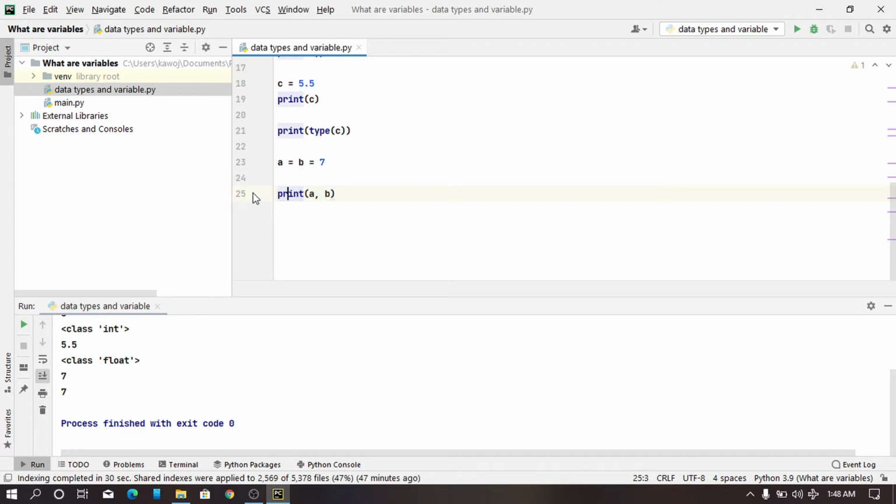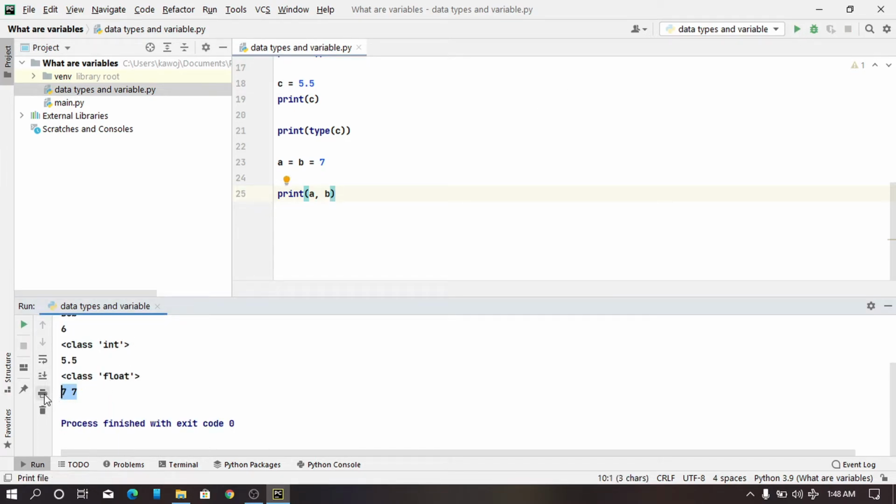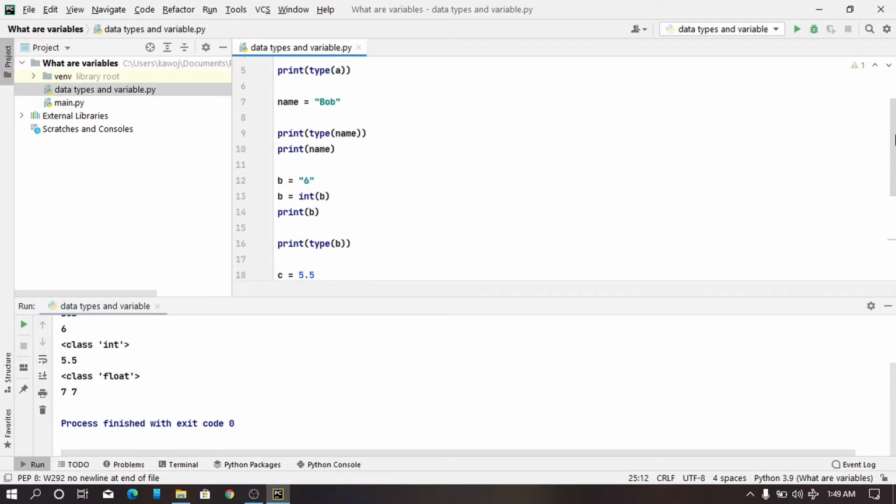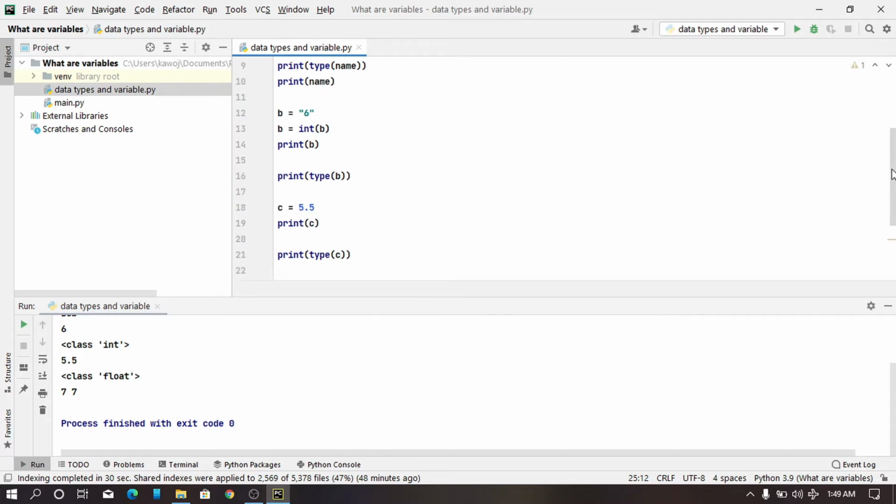So this is print a comma b. If you run this code now, we are going to get 7, 7, which is just the same thing as the other one that we print. That one is just a new line, but you don't actually need that now. We are going to be doing that in a future course.